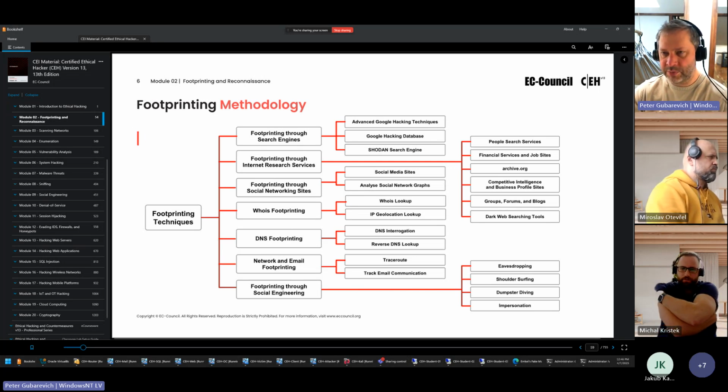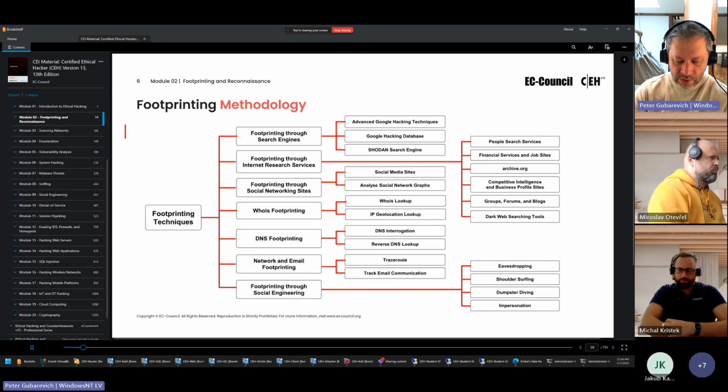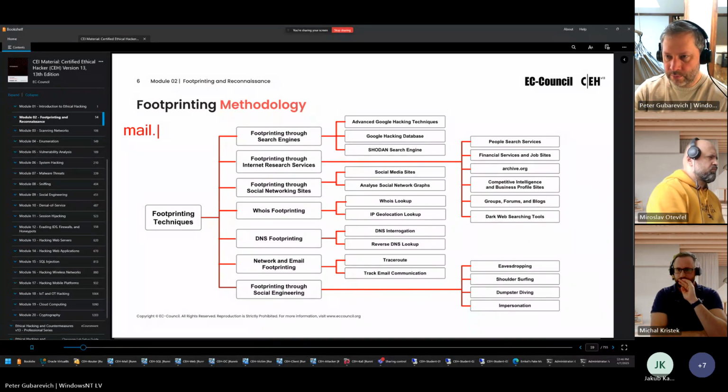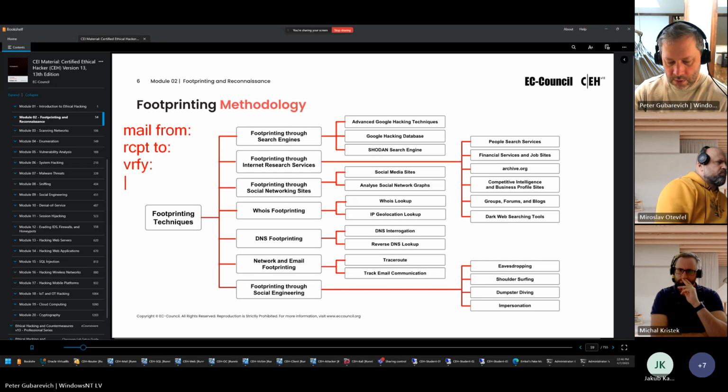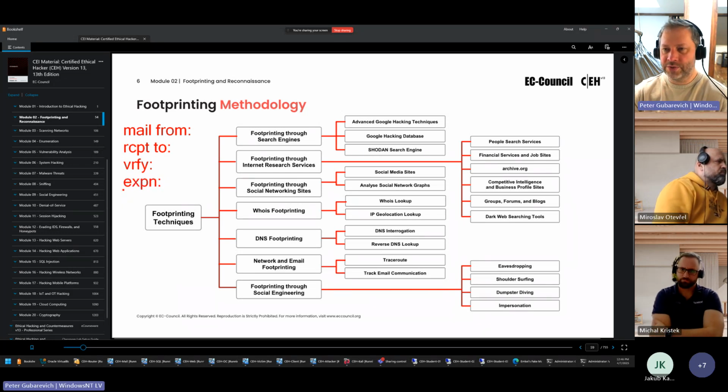So basic SMTP commands you need to know, such as mail from, recipient2, verify, explain.